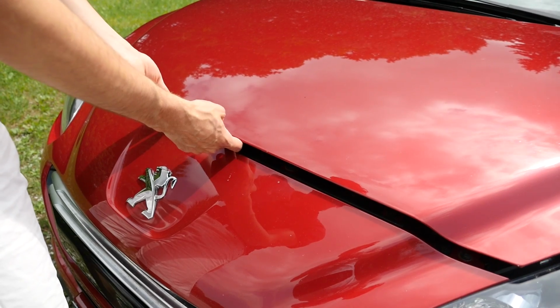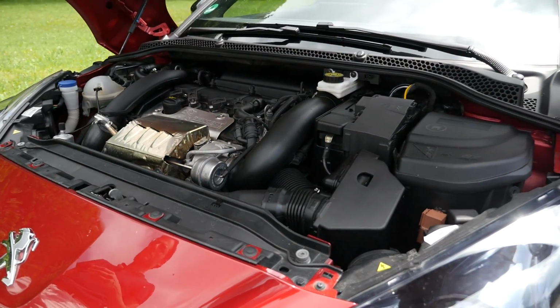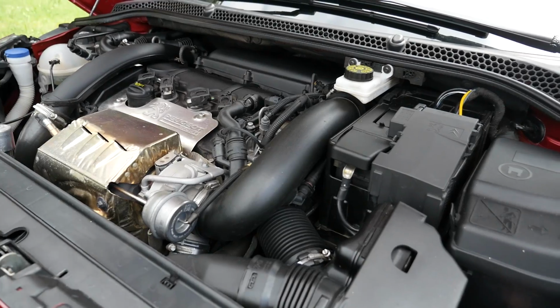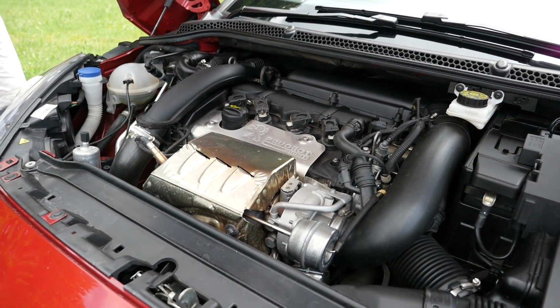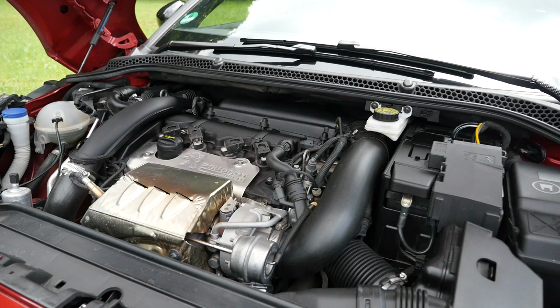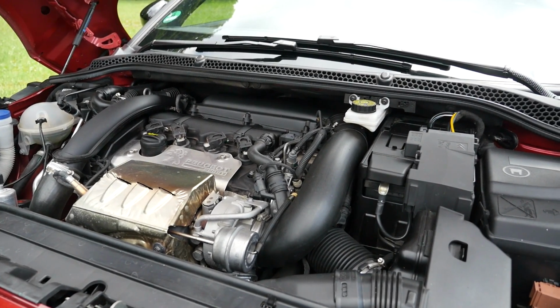Let's take a look at the engine. So it's 1.6 liters of displacement. That's basically the same for the RCZ in general, and the R version has 270 horsepower, so really tuned until the end. I'm not exactly sure if that's good to get so many horsepower from such a small displacement engine. Not really a fan of it, but the performance is quite good, 5.9 seconds from 0 to 100 kilometers. And so we will also test that one now.